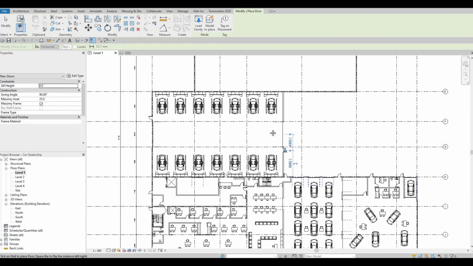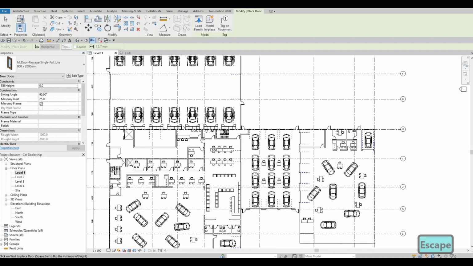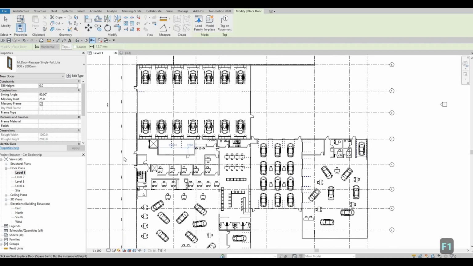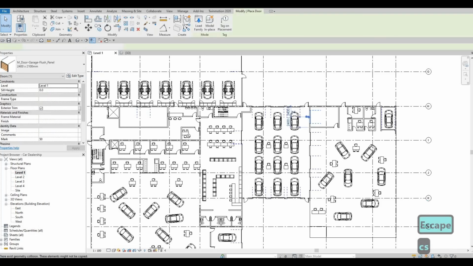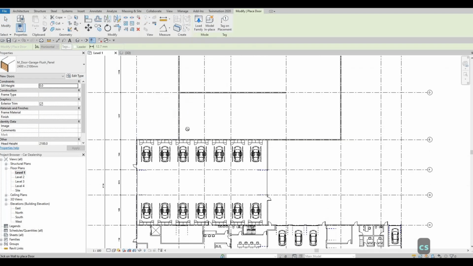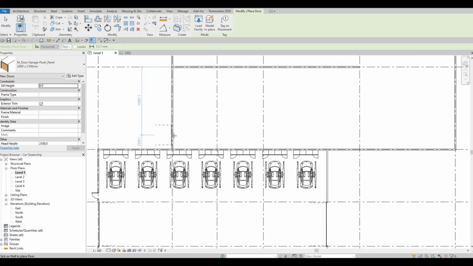So we have some exit doors. And the next thing we do is we need to add some garage door right here. So these are the wash bay. So we need to flip this on the other side. So we have something to enter right here.